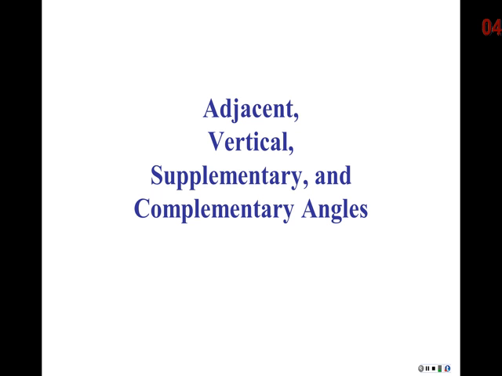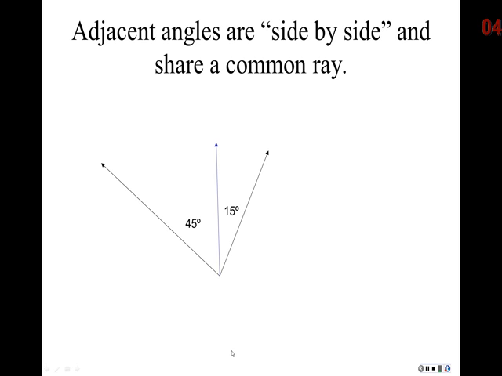Then we also talked about relationships of angles and lines. So let's review those real quick. Adjacent angles are side by side. And remember, yesterday we said that it's also linear, right? Because you guys had an exercise on being linear or not. So adjacent means side by side. They are sharing a line, okay? They have a common ray between the two angles. So that's adjacent, or side by side.